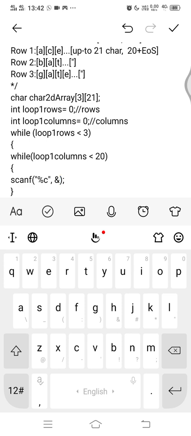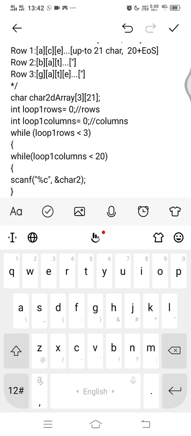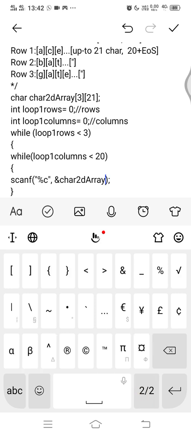Now we're putting it in cat 2D array, so cat 2D array, and we need 2 of these.